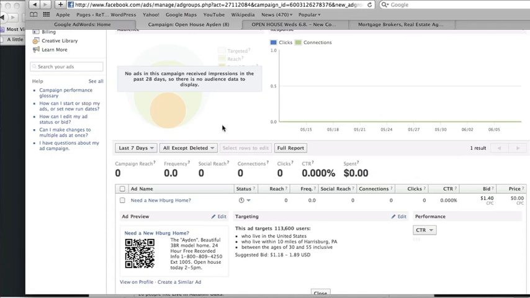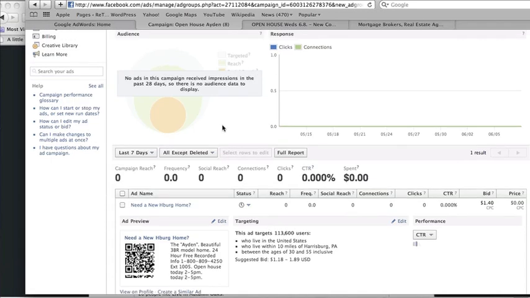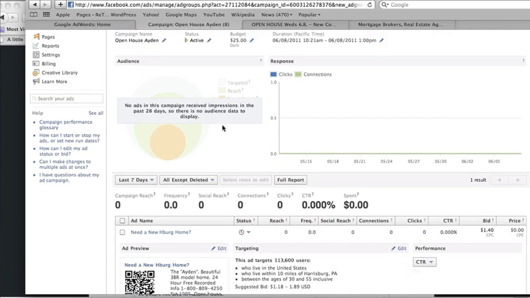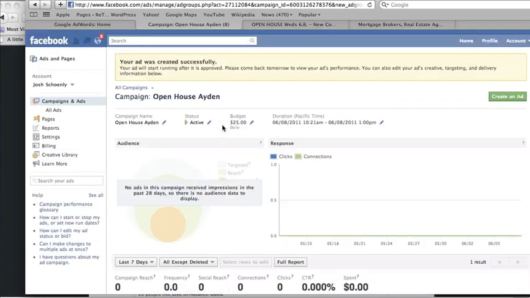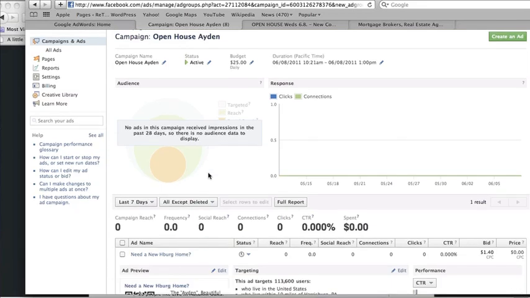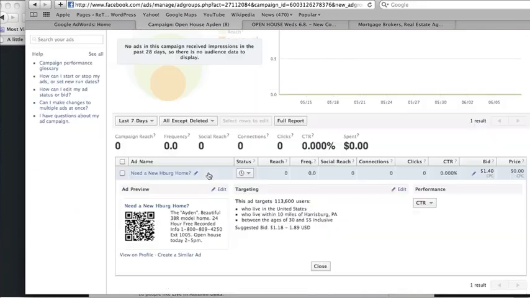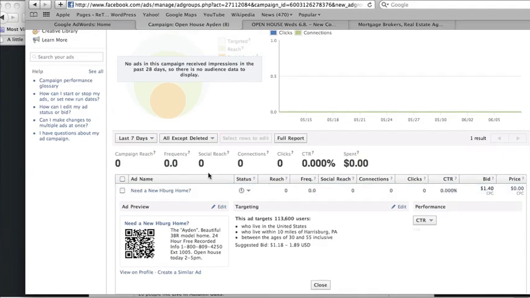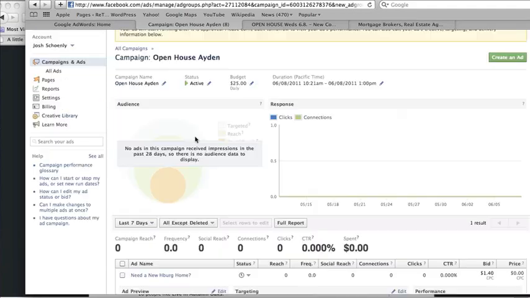So what I was just going to point out is, in most cases, you want to bid on a CPC model. But if you just want to get exposure and just want to see people seeing your ad, which this is a case where that might be accurate because you've got a QR code and you've got a phone number, you could possibly do a CPM, which is, in that case, you're just paying X amount per 1,000 times your ad is shown to your targeted audience.